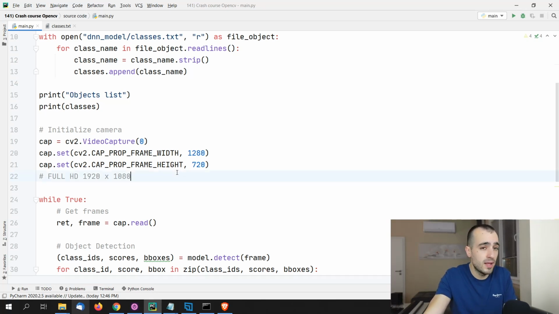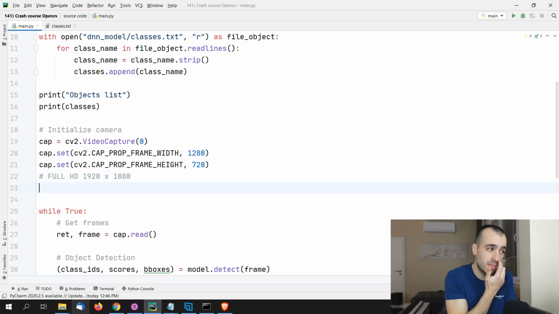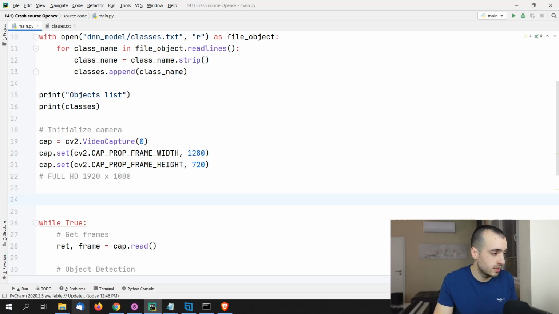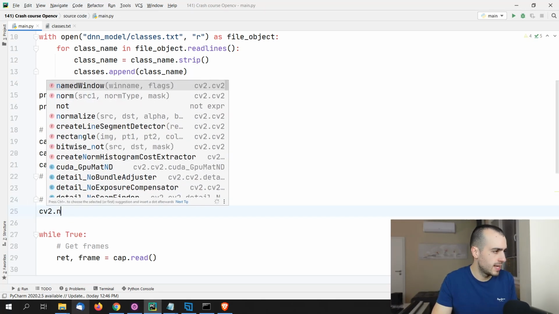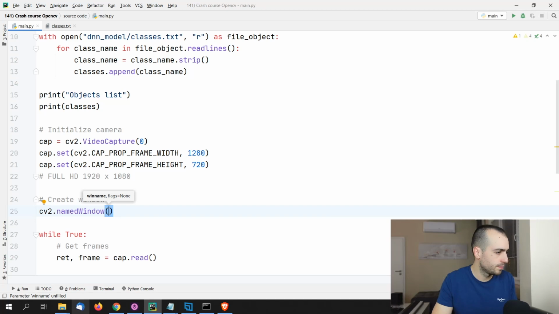We can create them manually by setting a mouse callback function. Let's do that right here. Let's create a window, cv2.namedWindow, and this will be frame.